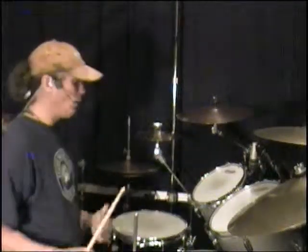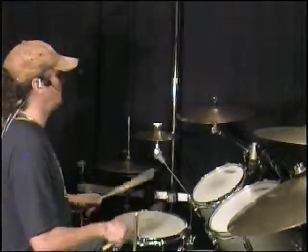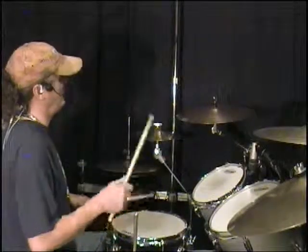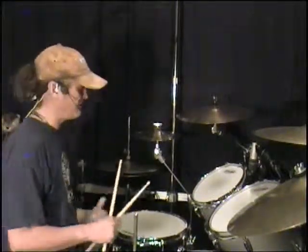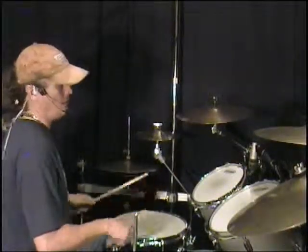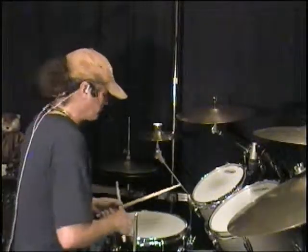Okay, now what we just need to do is get that ironed out and nice. Do that till your eyes bleed, okay? That's gonna take some practice for a lot of you. Some of you are gonna be able to just nail that. The nice thing is you don't have to play this very fast to make it sound good, all right? And sometimes I think when it's fast, it doesn't sound as good.